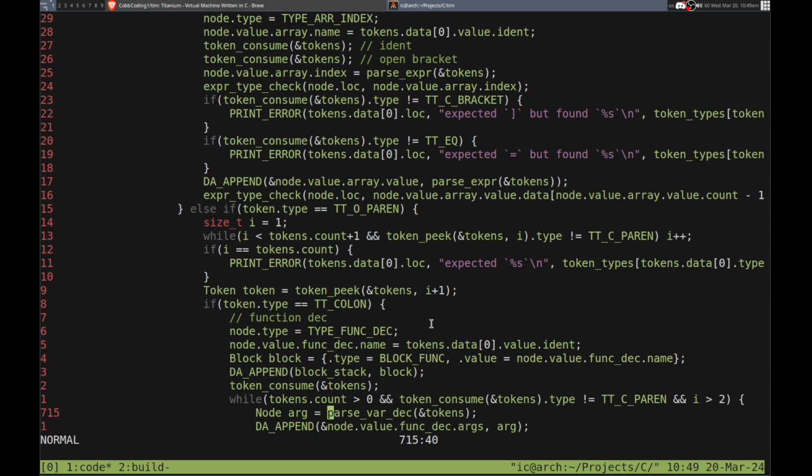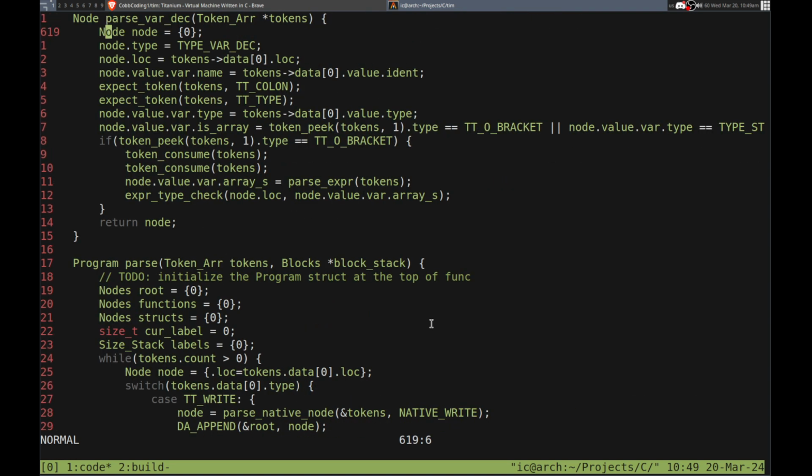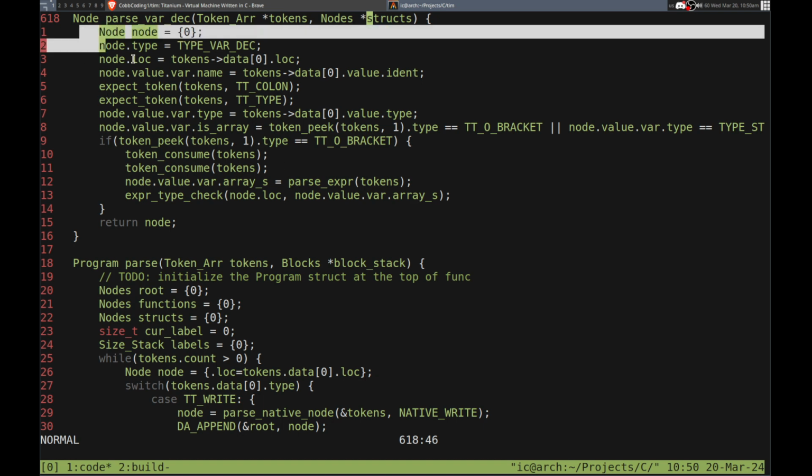The thing is, we won't be able to have self-referencing structs, at least not yet, because we don't append it until after the end, so we don't actually know that it exists. So we need to consider that. We do have to pass the structs on here. The two is fine. Any place I call that, I have to do that.